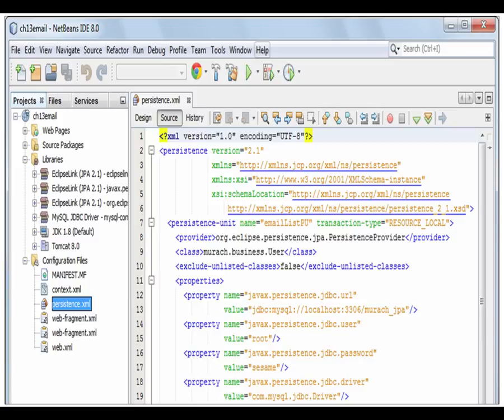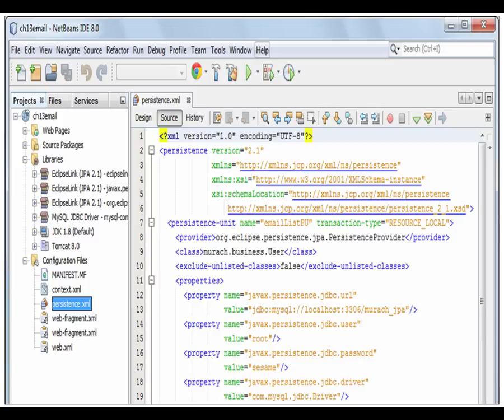Let's see here. What have we got? And you'll see down at the bottom, this example I took from a Tomcat application, which, again, is not Glassfish. It's a servlet container, which means it's got a lot of the Java EE stuff, but not all of it. So, for example, you'll see here is the URL for where the database lives.